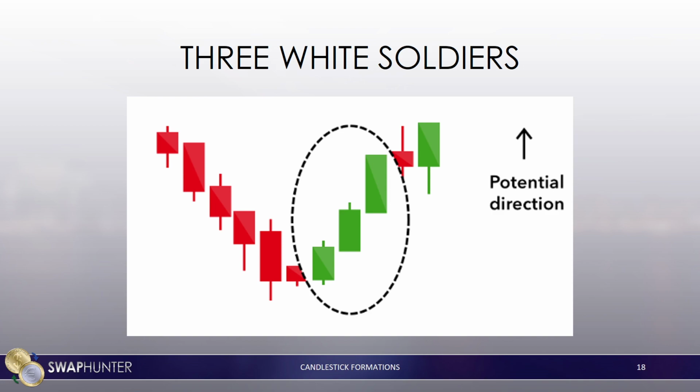The pattern suggests a very strong change in price action of an asset. When a candle is closing with small or no wicks, it implies that bulls have taken control of the market. So again, I reiterate that all of the patterns we're looking at tonight are buy signals. Okay. So how do we correctly identify the 3 white soldiers?